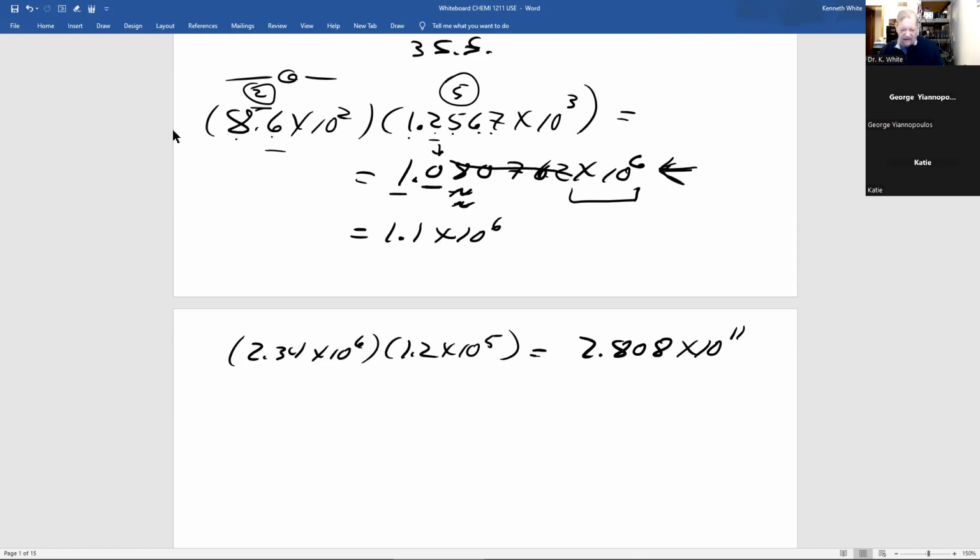Your turn. Why don't you try it? And when you're done, give me a thumbs up. Question is, how many significant figures should your answer be, and round it off to that number? I see one person's done. We'll wait to give everybody time. If you want me to go ahead, you haven't really finished, but you want me to go ahead, give me a thumbs up emoji for those who haven't done it yet.